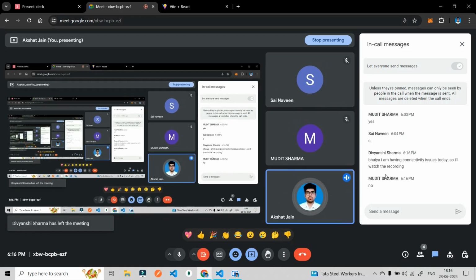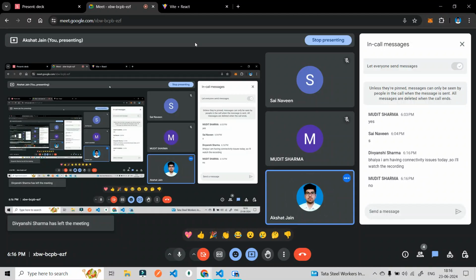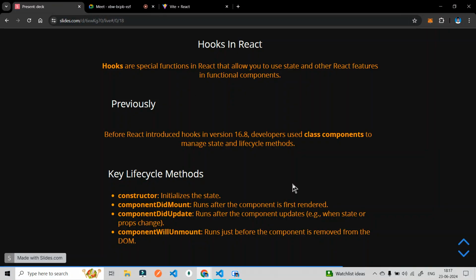Any doubts? I think Naveen either has connectivity issues, or he is not in the meeting.